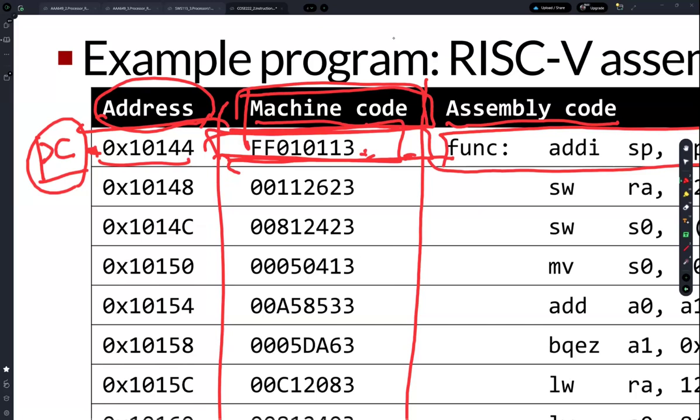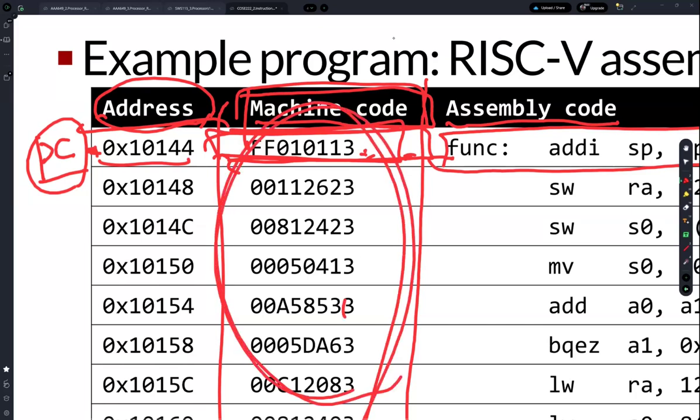It means that in the memory of a computer system, this data is stored where the address is this one. For example, the data 00112623, I call this data, but actually this is an instruction, right?